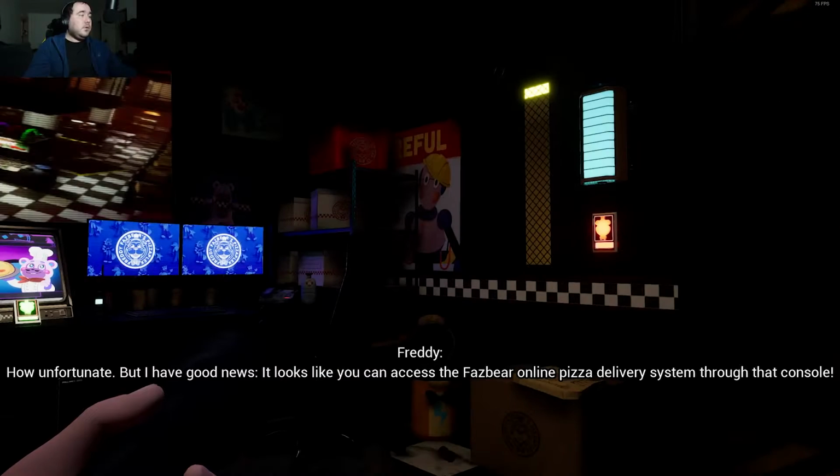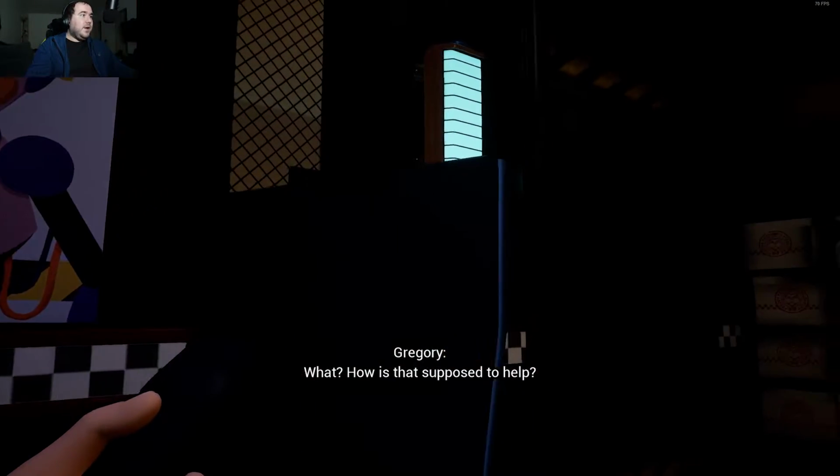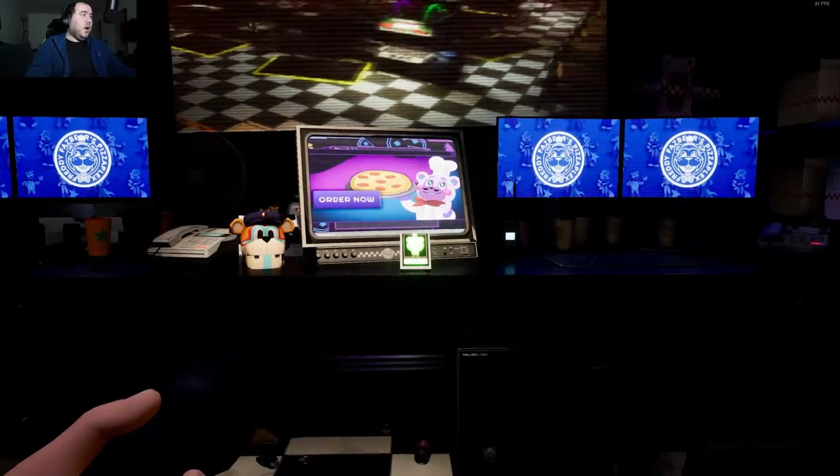I'm trapped. Chica found me and there's only one security door. How unfortunate. But I have good news. It looks like you can access the Fazbear Online Pizza delivery system through that console. So you're outside. How is that supposed to help? Chica loves pizza. I mean, don't we all?